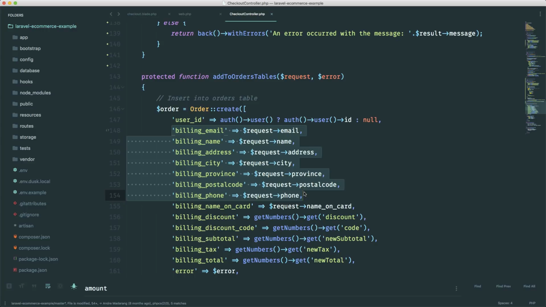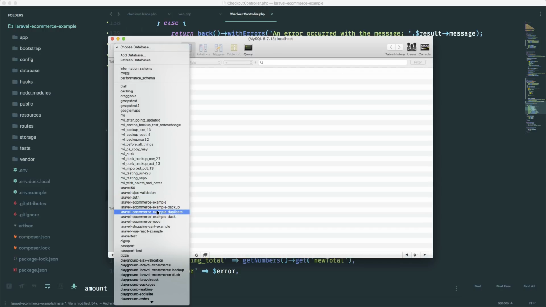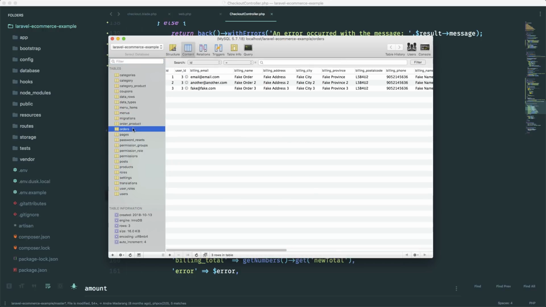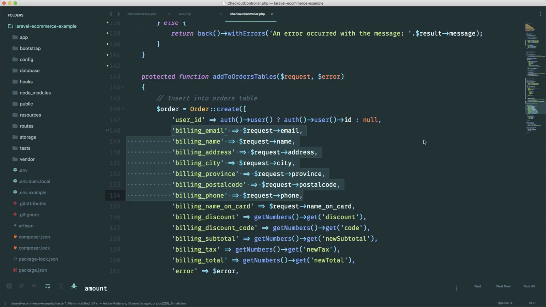And if you look at SQL Pro, let me just open the database. I think it's Laravel e-commerce example, and I think it's the orders table. Sorry, it's kind of small, but there's already a field here for what payment gateway we're using. So if we're using PayPal, we can just put PayPal in here. So that's good. But like I said, we have to make these fields nullable because for a PayPal payment, some of these will be null. And if it's not nullable, then it will throw an error.